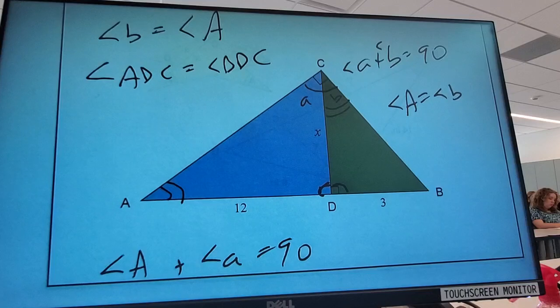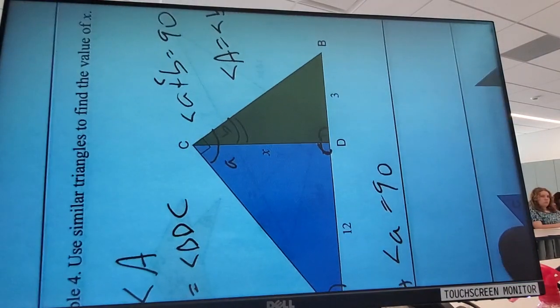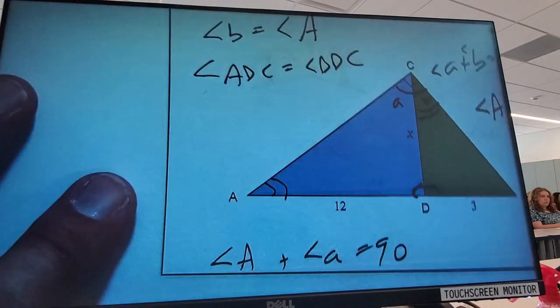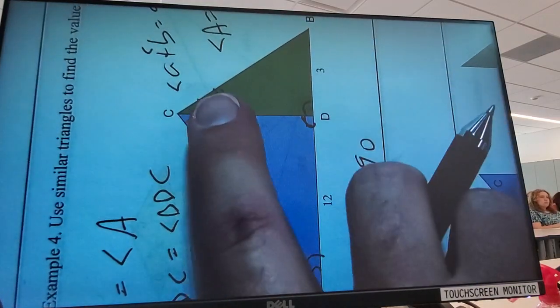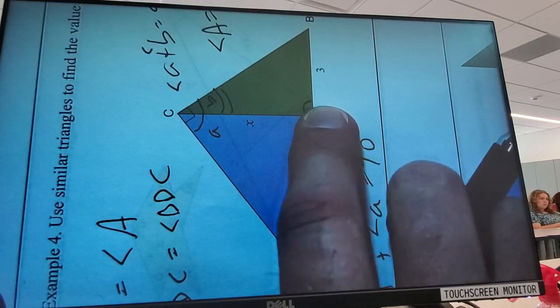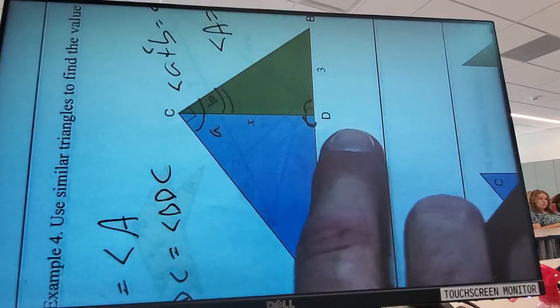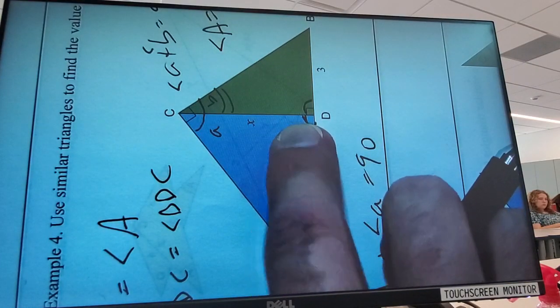Do you see how, if I took this triangle and just rotated it down, the blue one would be this one blown up? You guys see that? If I rotate the green triangle, it's the same as the blue triangle. So this angle and this angle. This angle and this angle. And this side is the same.